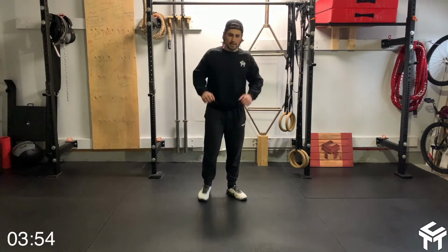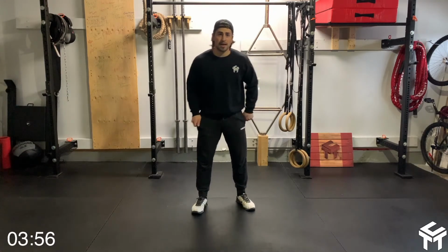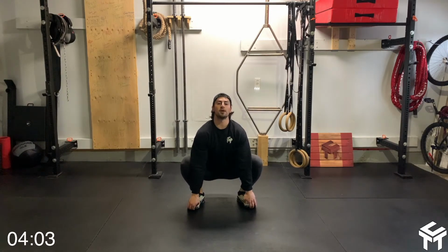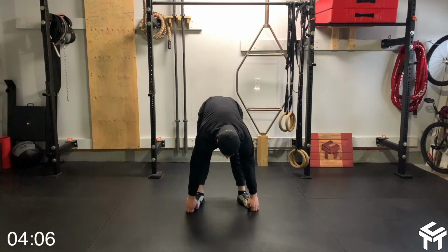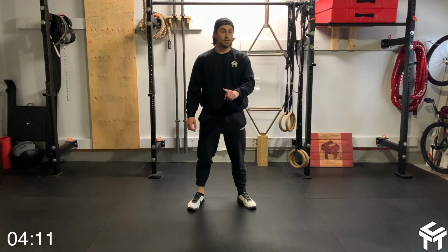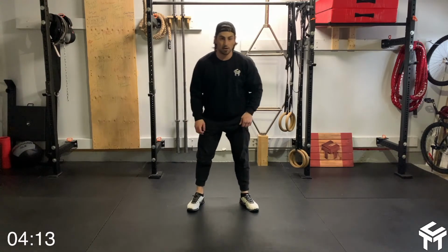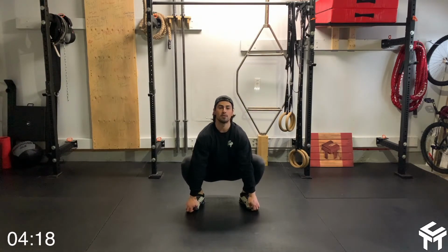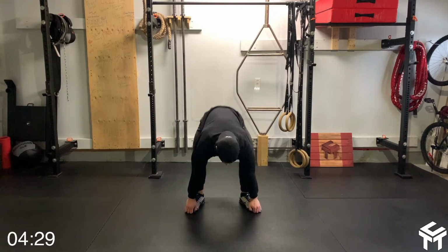Oh man, tight today. We did these last week, bootstrappers, okay? Our fingers are going to be underneath our toes. We're going to sit in the bottom of the squat, drive our knees out, keep our chest high, and then transition into this position, okay? You're going to do 3 reps each position with a 10-second hold in each. So this one's a little bit longer, okay? 10 seconds in each. Here we go. Reach down. Okay, and transition.